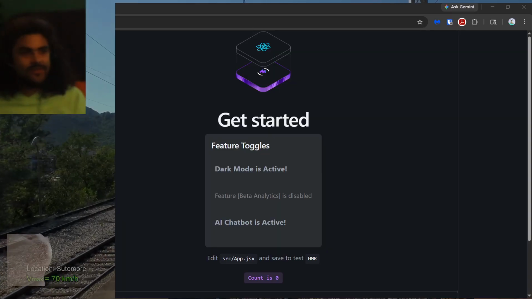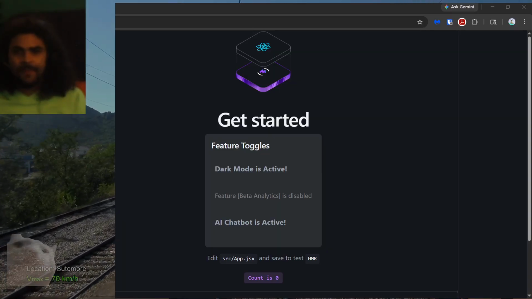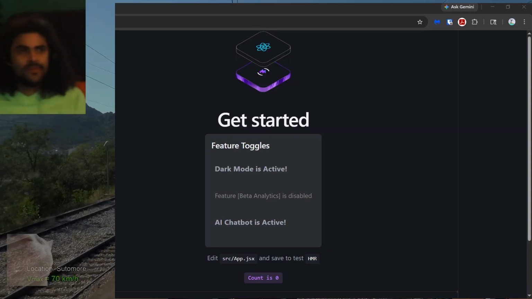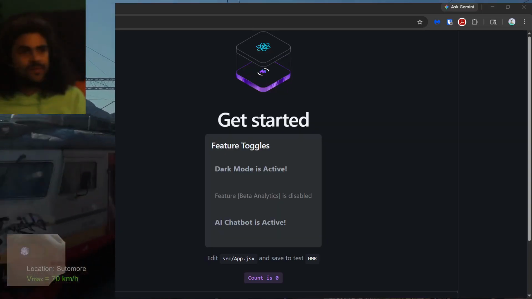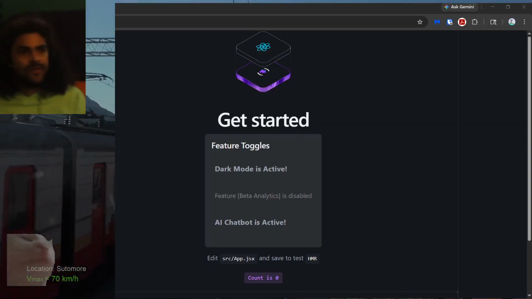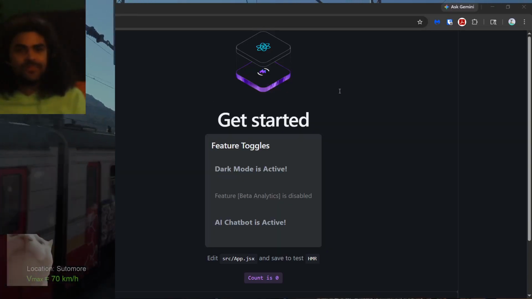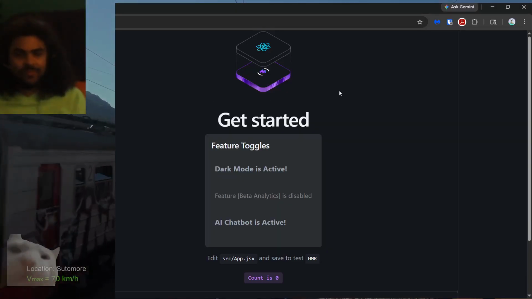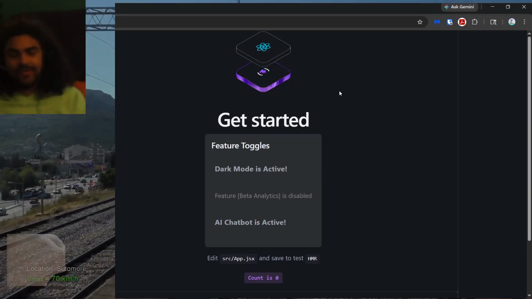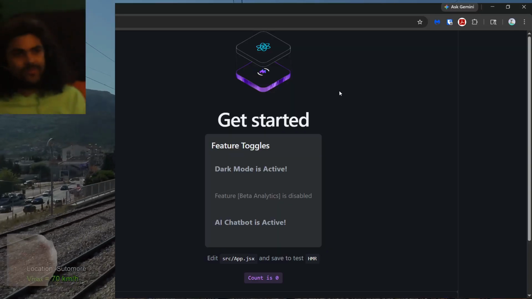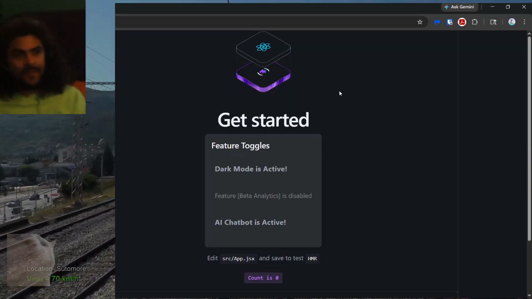So let's do some testing here. For starters, it is loading. The elements are here. So test number 1: things are appearing. There's no white screen of doom or anything like that.